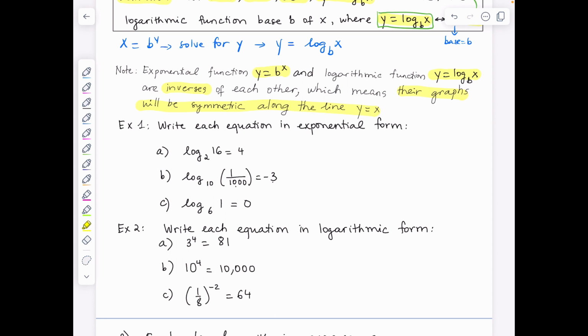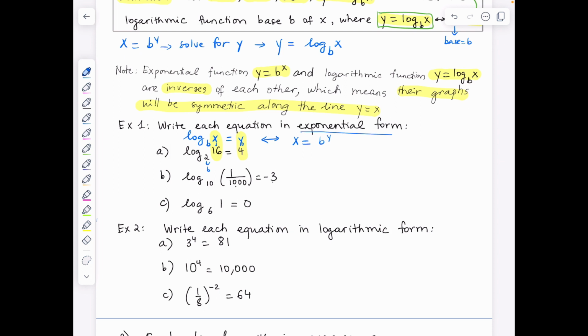We're going to do two examples. In these two examples, we are going to practice how to convert from one form to another. In example 1, everything given to us is in logarithmic form, and our goal is to convert to exponential form. What's given to us is log base b of x equals y, and you need to convert to the form x equals b to the y power. Looking at the first example, log base 2 of 16, I can see that b is 2, x is 16, and y is 4. Right now, x equals 16 is the input of the function, and y equals 4 is the output of the function. So when you convert to exponential form, the roles will reverse.